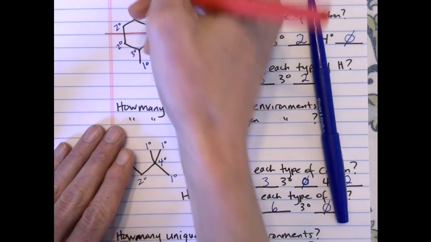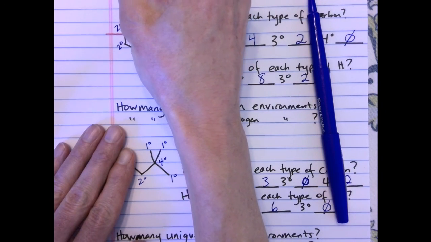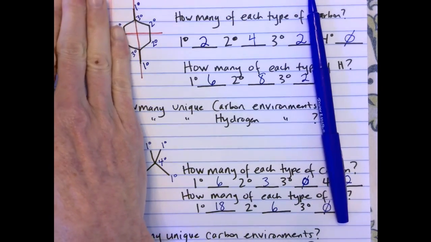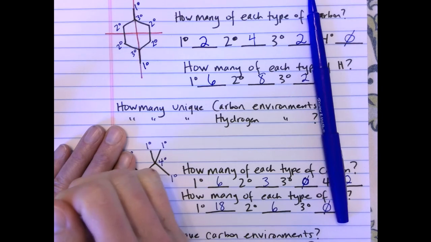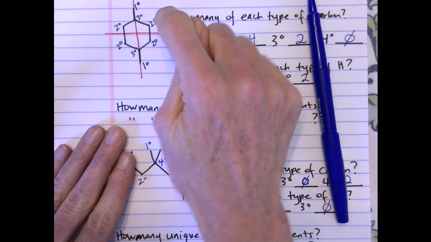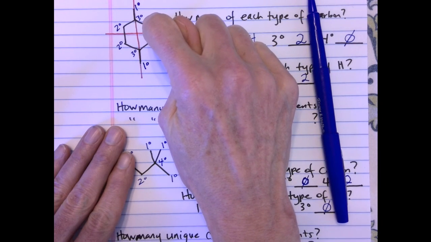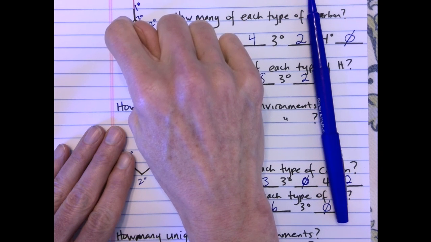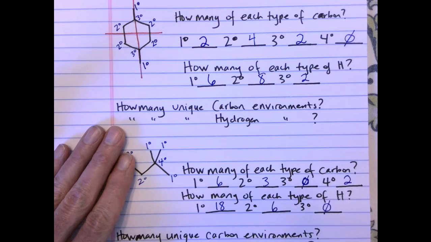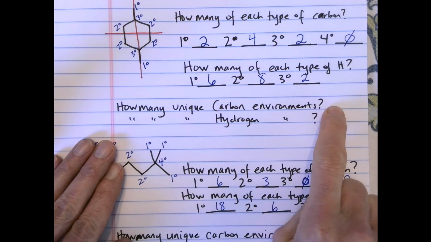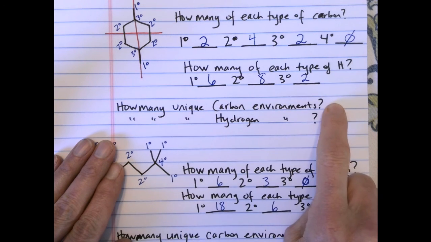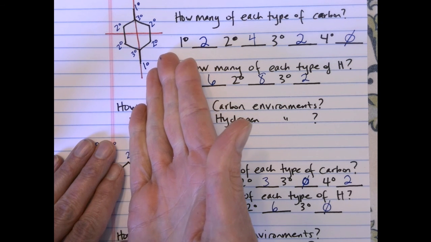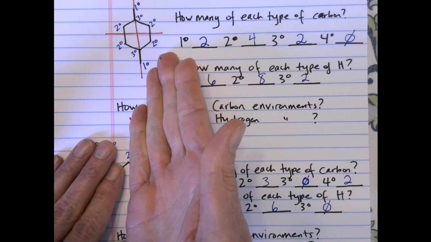Everything about them is the same. They are in the exact same situation as one another. And I could even draw a line like this too, where I could take the right half and fold it over onto the left half, and everything would line up perfectly, which tells me that this carbon right here is in the exact same situation, identical to this carbon over here. So I don't think the answer to this is going to be 8, that we have 8 unique carbon environments, because I think there are many carbons in this molecule that are equivalent to one another.